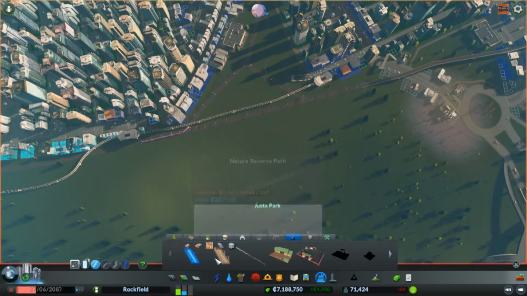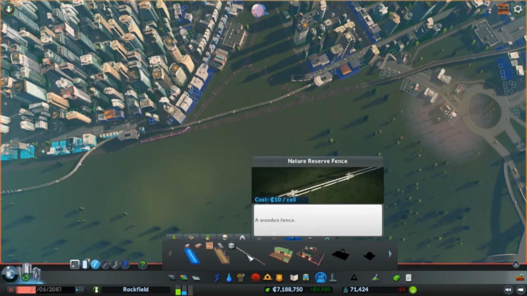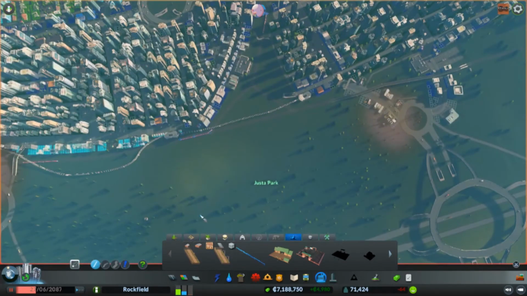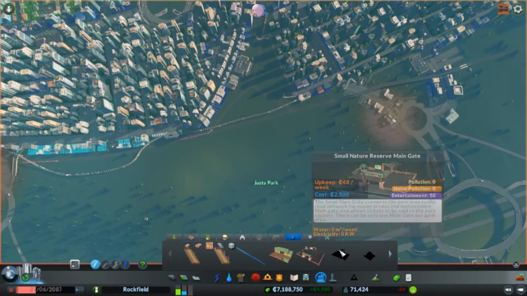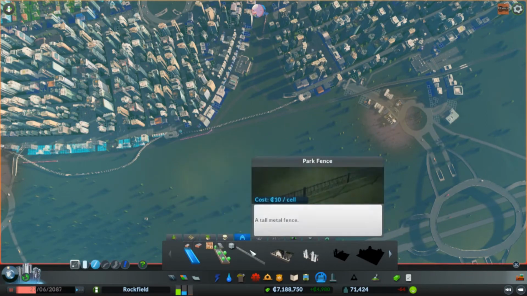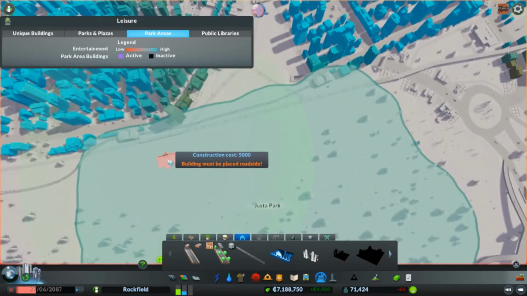Now if we go to parks, we have the paths. They're all the same price, I think. It's just different aesthetics. Some have lights, some don't. It's kind of annoying that you can't see where the reserve area is. So do we want a nature reserve? No, because it doesn't really have very much in the way, unless we're reserving these 3 trees. So let's see. Let's go City Park. Park path, park fence, main gate. Yeah, this one lets you see where it is.